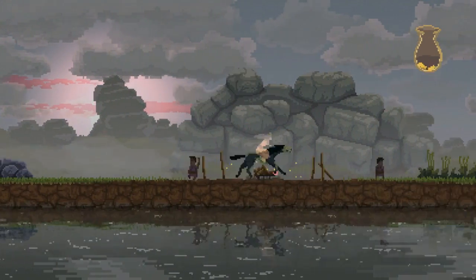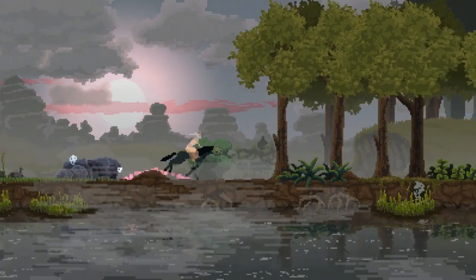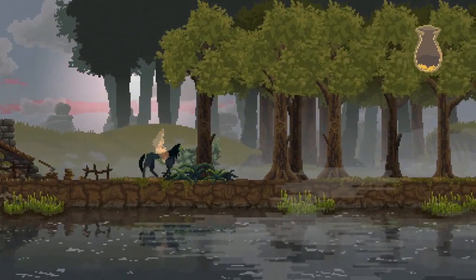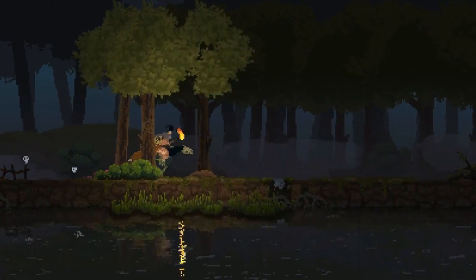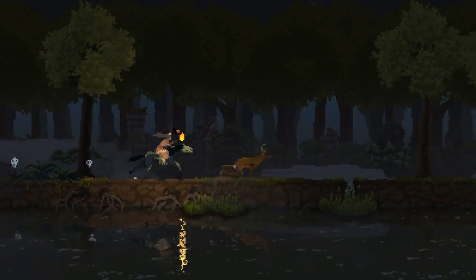Oh, that's an awkward start. All right, well, I can't do anything now. Great, what a start. Maybe this was a bad idea. Oh, wait, no, hold on. Well, it feels like I'm a little faster. I might be able to find a treasure or something like that. There's a dog. Thank you.